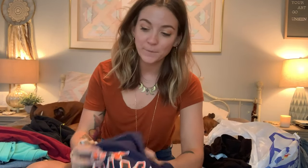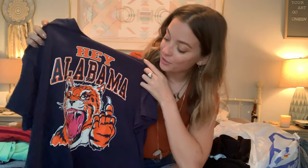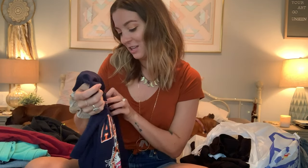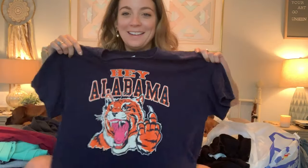I mentioned I'm from Louisiana and I graduated from LSU — so sorry Bama fans, bad blood there. This is not an LSU shirt, but it's Auburn. It's got to be Auburn because of the colors. It just says 'hey Alabama' and has a tiger sticking his middle claw up. I just thought it was funny and kept coming back to it. It's a size large.